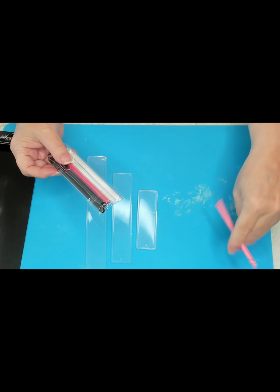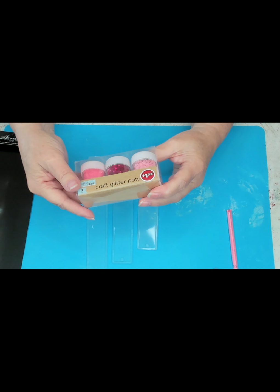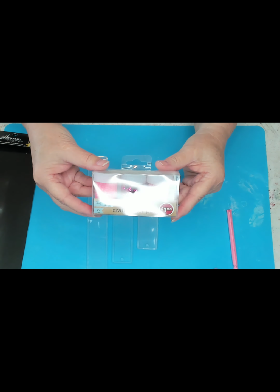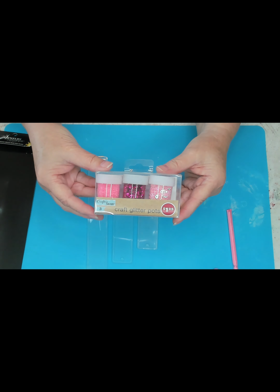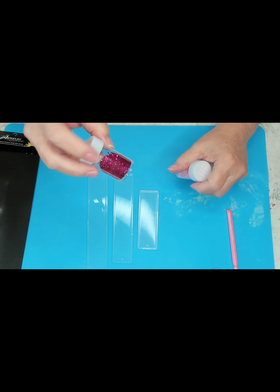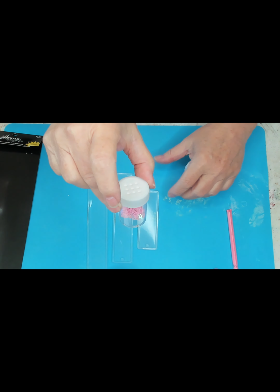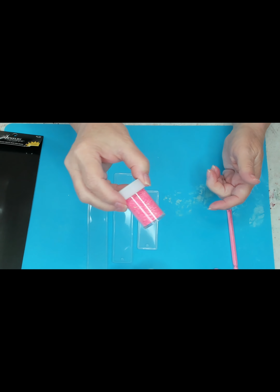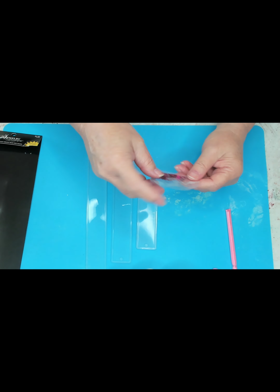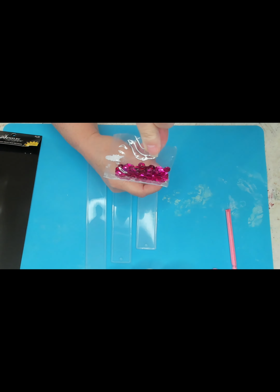I'm going to use the pink one, and then I'm also going to use this craft glitter from the Dollar Tree. So I already have some that are open. I have this darker one, this one that has stars, and this finer, lighter pink. And then I have these little sequins. They also came from the Dollar Tree in a package of several different ones.